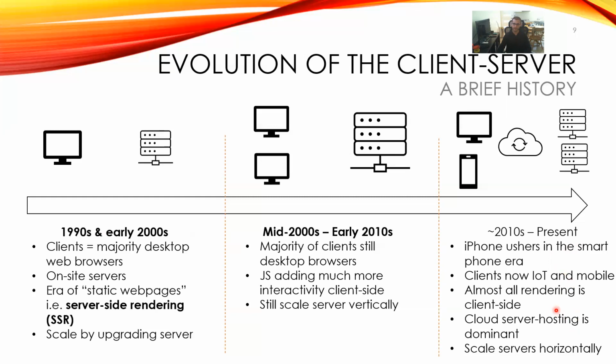But the main point is that almost all rendering is client side now, and cloud server hosting is dominant. So if you want to make your web app, all you need to do is sign up for, say, AWS, write your front end in JavaScript or TypeScript, which is typed JavaScript. And then you write a very simple backend that connects to your relational database like MySQL. You put your backend on, say, EC2 instances on AWS, and then you just add like 5 of those, and AWS handles all the hard stuff for you. And then you just have it serve out the front end for you.